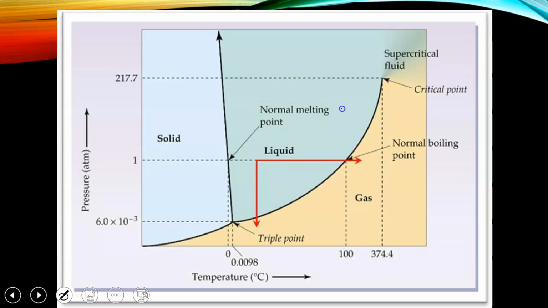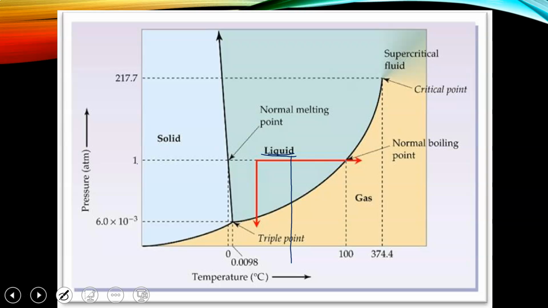So let's look at this with numbers, okay? So if I have a temperature of like 50 degrees and a pressure of 1, I'd go up here saying that's about 50, and there's our 1, and I would be a liquid, okay? Now what about if I'm right here? I have a pressure of 1 and a temperature of 100. That's going to be where our boiling point is because we're going from a liquid to a gas.